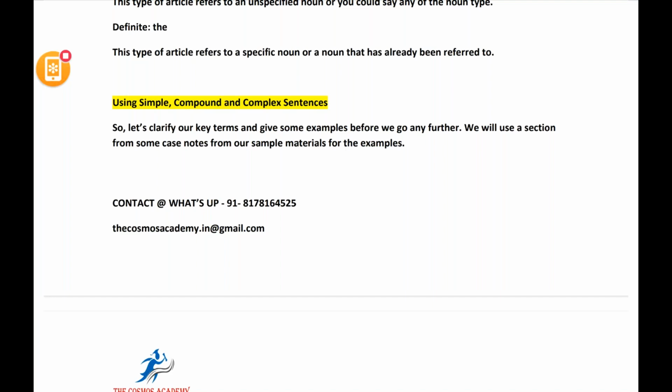So that means my first sentence is dependent on the second one, and the second one is dependent on the first one, because she looks beautiful when she smiles. She smiles, then only she looks beautiful. So both are dependent on each other. There is only one subject, but I have made it complex by using when, who, which, where. These are the words which make it complex. Do you understand that? Yes.